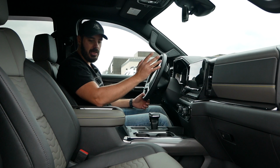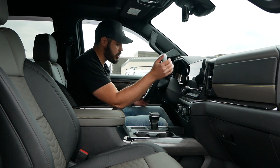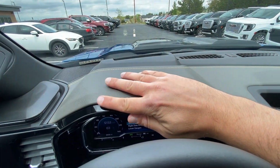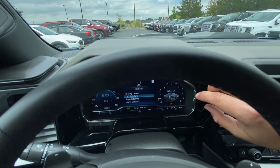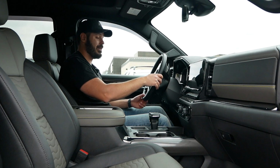I would love to see this yellow stitching that we have going on the seats, the armrest in the middle, the dash. Why didn't they put the yellow stitching inside of the steering wheel as well, just to have it be the same kind of style? We do have some pedals for it, but I would probably drive this in automatic 99.9% of the time.